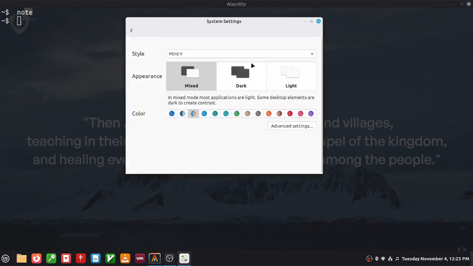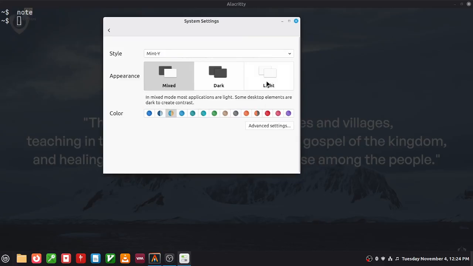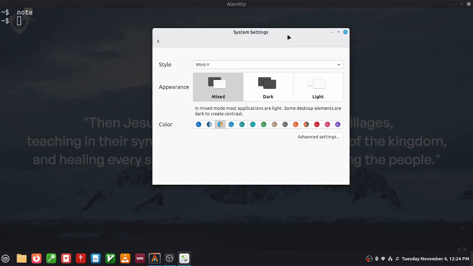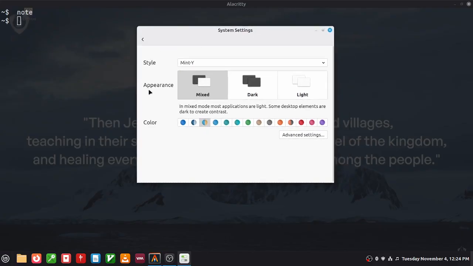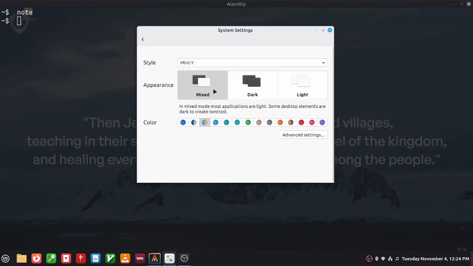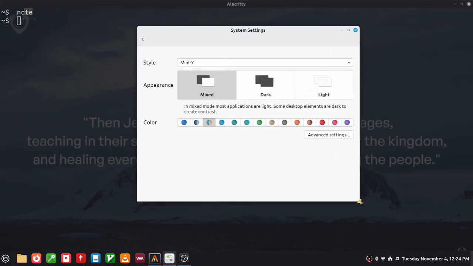You can change the themes to a light theme, dark theme, or a mixed. I think mixed is probably the best for me because you get a dark taskbar, but then your windows are actually light. And again, going back to vision, for me the contrast of a light background seems to work better. Some people complain that they can't see unless they have a dark background. But I changed that to dark, and I can barely see anything on there now. So I leave it on mixed, so it's easier for me to see things on a light background like this.